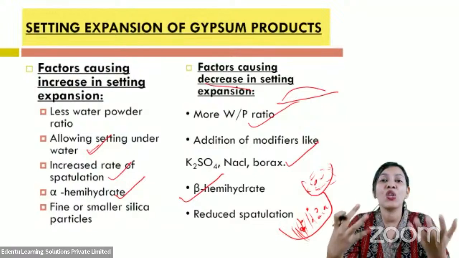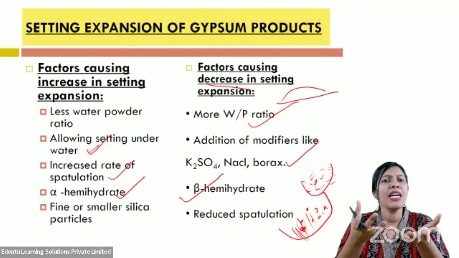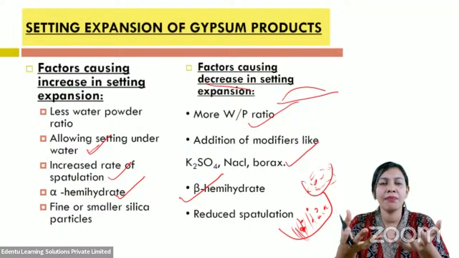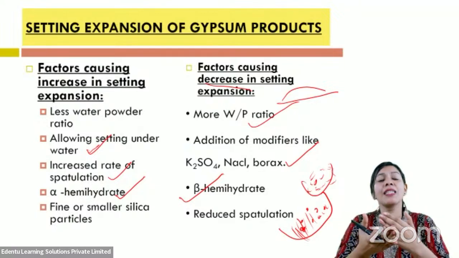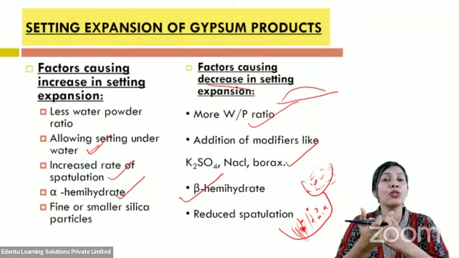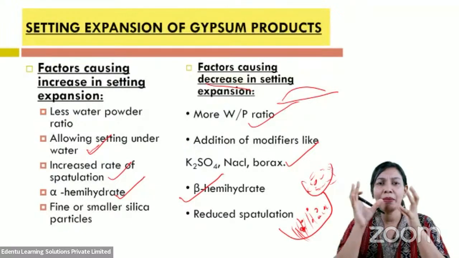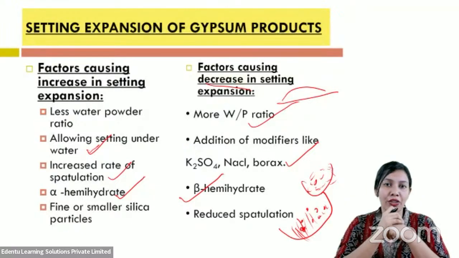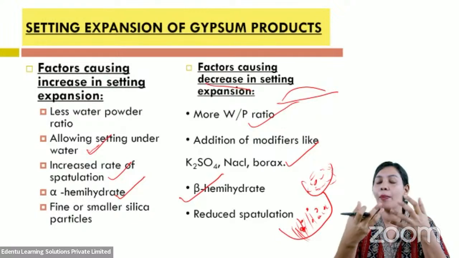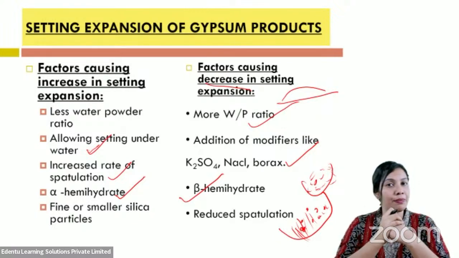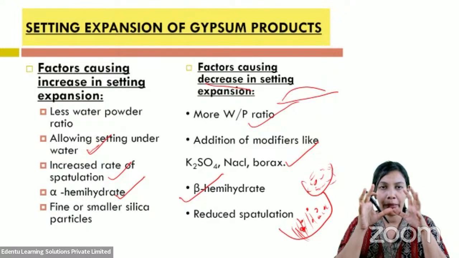What is green strength? That is the excess water which is responsible for the strength of gypsum, that is called green strength. And after that, we have to know the various tests that are used for assessing the setting of plaster of Paris. And at last, we have to know the various factors like accelerators and retarders, and also the expansion. So these are the main headings that are commonly asked for gypsum products. Hope you understood this topic very well.